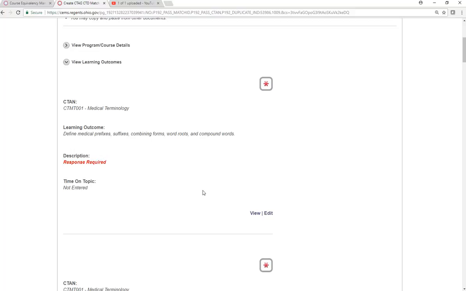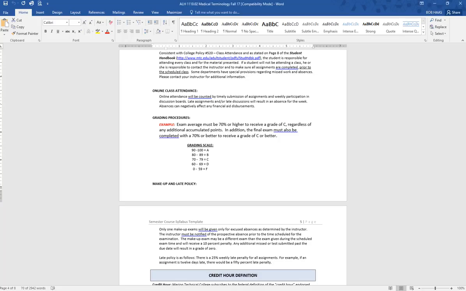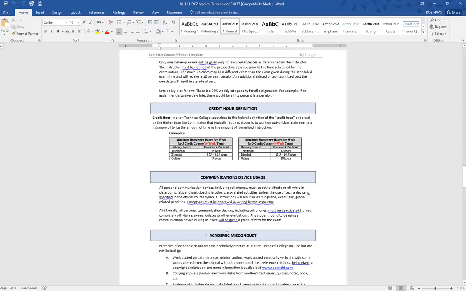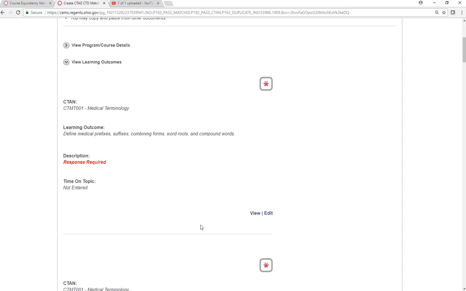To make this easier, I should have a copy of the course syllabus and any other material that I think might help me as I go through to create this match. You really should think about creating the match as creating your argument to a review panel who is familiar with your technology to convince them that your course meets these learning outcomes.